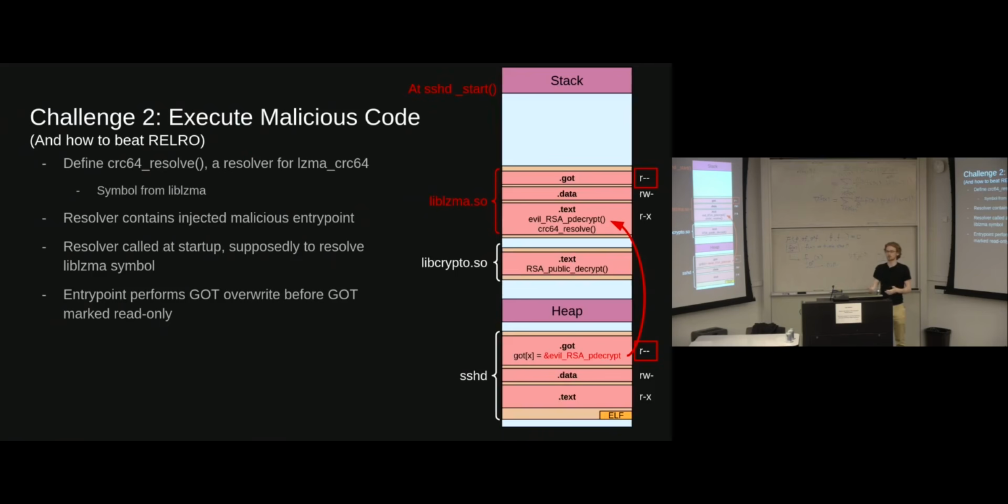So it wants to just reject it or accept it as if it was a normal certificate. So yeah, I don't know if it actually makes that specific function call. But what we can do is, in the resolver, we do this global offset table fixing up. And then, like I said, we can still write to things before the global offset table is mapped read-only. And then we can lock in here, and then we've got our exploit actually in place.